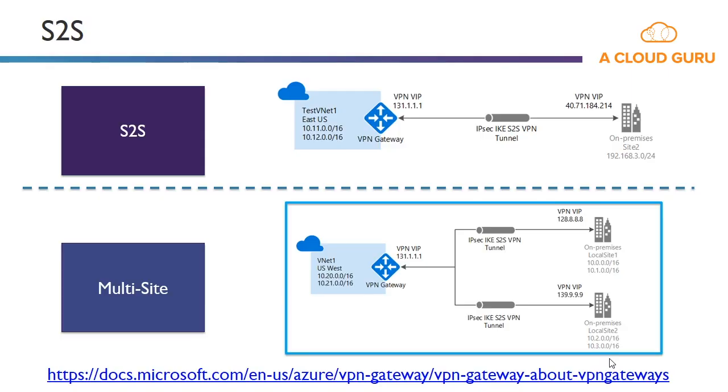Again, you can see in a lot of these examples, we don't have any overlap in address space because that's obviously not going to work from a routing perspective. But, multiple sites all connected in to the same VPN gateway. So there's a lot of flexibility there. If you've got a lot of offices or a lot of data centers that you want to connect in, you can do it that way. You could also create multiple VPN VIPs if you want to connect different offices into different VPN gateways and segments of Azure networks. You can really start to carve this out in multiple ways.